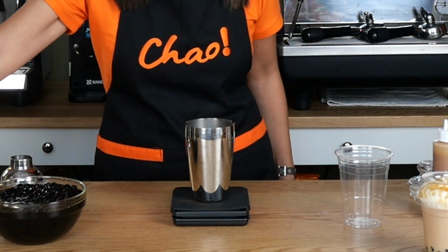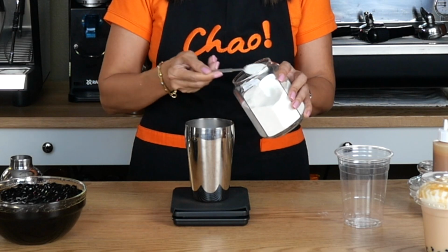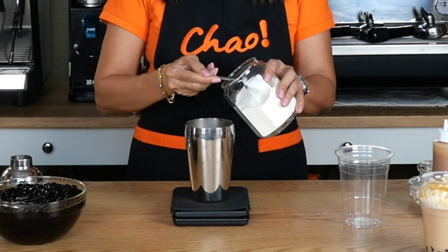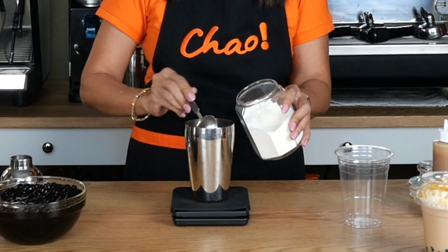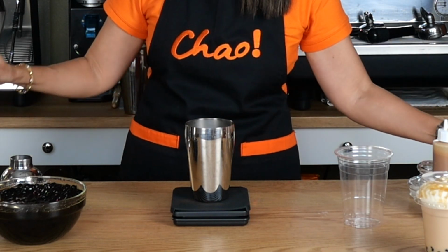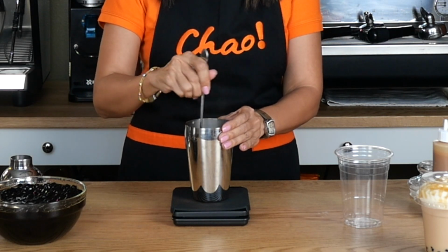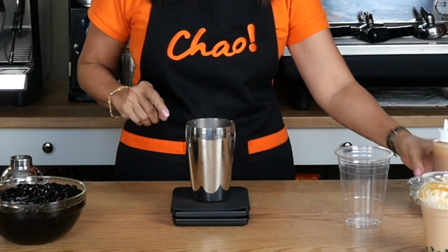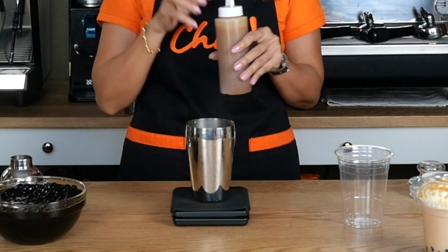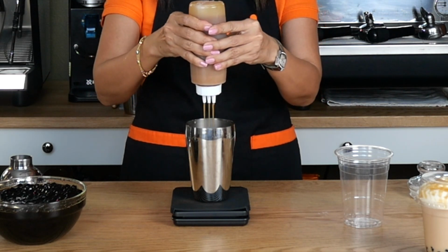And then I need, this time, 3 tablespoons of my creamer. If you'd like to use scoop, that's also fine. That means it will be more, but I use tablespoons. So 3 tablespoons of my creamer. Stir. And this time, for the 16 ounces cup, I am going to use 15 ml of my caramel sauce. So 15 ml.